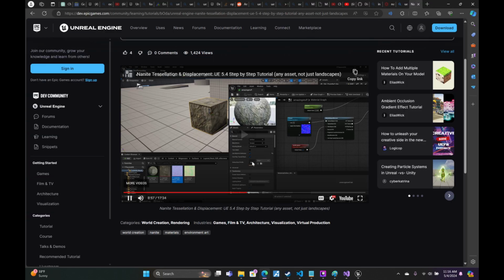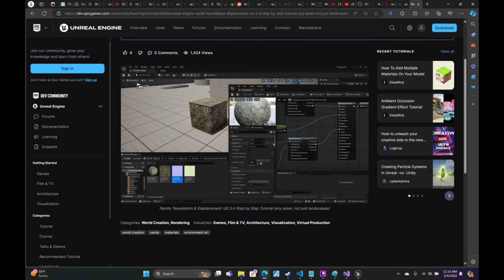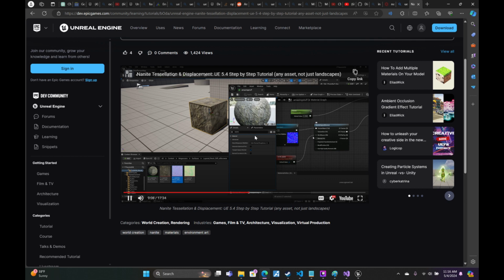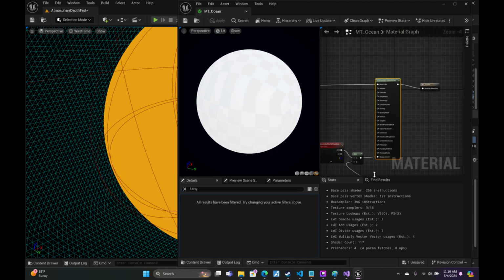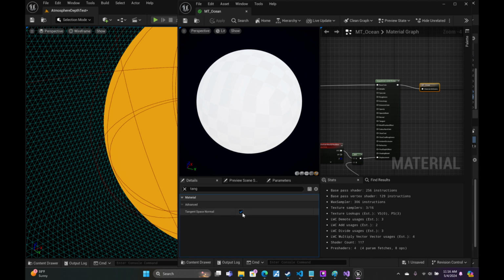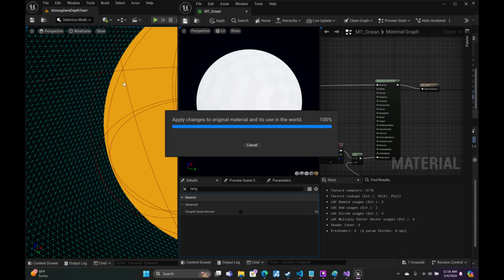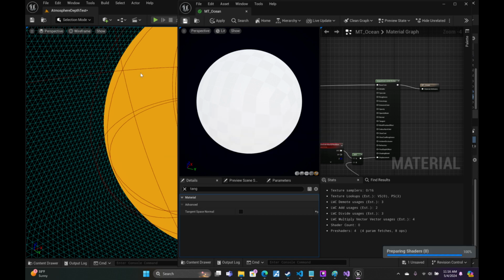All right, let's continue the tutorial here. Select this node, or click on any other space and start typing normals. You'll see that the tangent space normal is enabled, but we're using world space. So, okay.